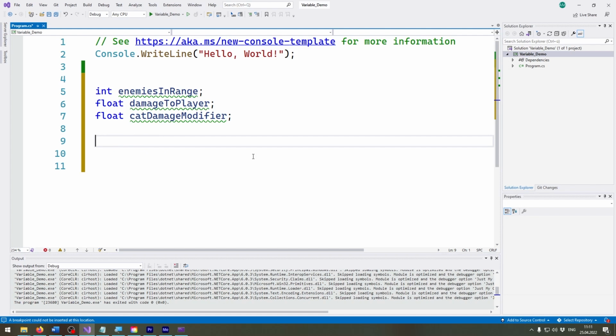One more thing I forgot to mention is that you can actually use numbers in your variables. However, you need to use them in the middle or at the end of the variable name. So I can't use 1 player health, but you can use player 1 health or player health 1 or something like that.